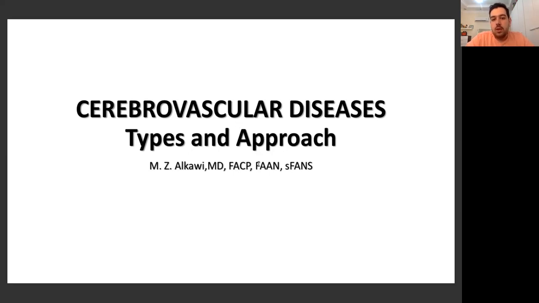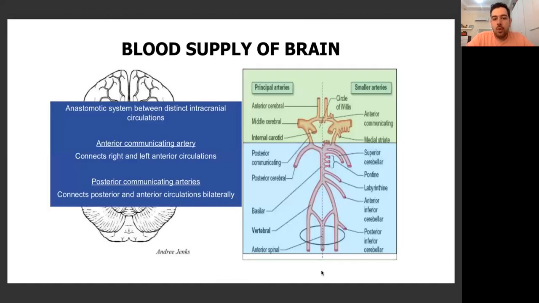So we'll start with the lecture. This is a clinical one, so we'll go over the pathology quickly, which I think is the most difficult part. And then we will move on to the clinical aspect of stroke and how to manage stroke. So I think you all are already experts with the blood supply to the brain. There's really nothing to add anymore. We know about the anterior and posterior circulation and all of its branches.